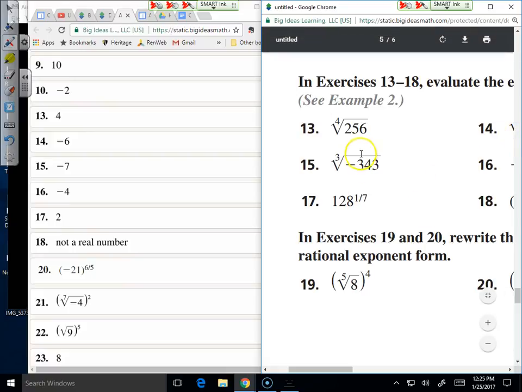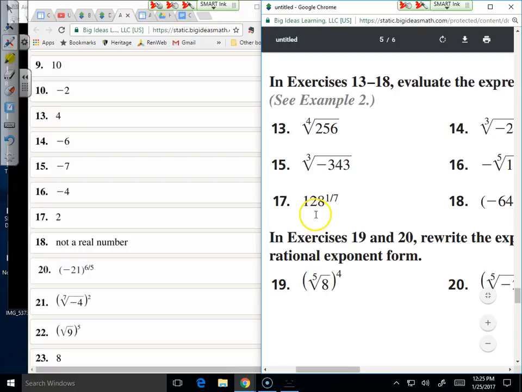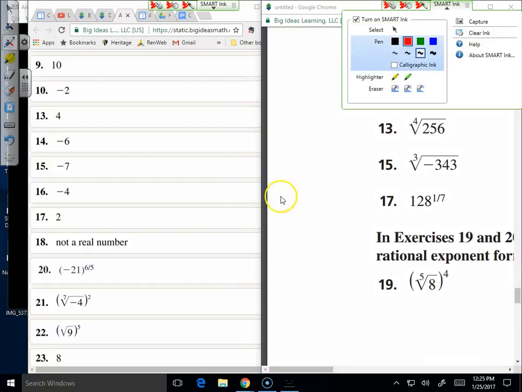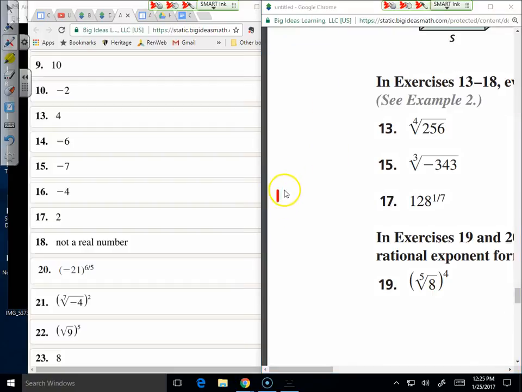Oh, Justin, you were wondering on these ones anyway, huh? I think number 17 was hard. Can we look at it real fast just to make sure we're tracking? Alright. Now, I'm not going to go through all the work. You guys were supposed to take 128. Jay, did you figure out the total factorization of 128? Number 17. The total factorization. Like, factor it out. What'd you get 128 to be?